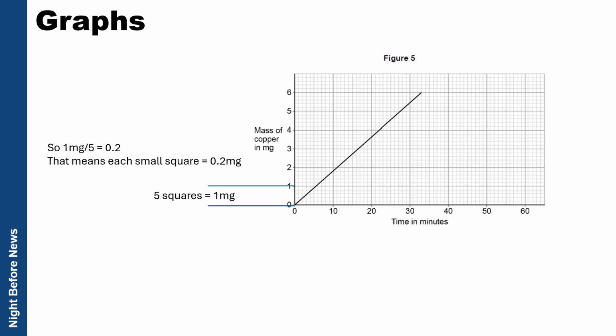They'll also ask you to calculate rates. So if you get a straight line like this, then it's quite simple. You work out the change in y and the change in x, and to work out the rate, it's always going to be the mass or the volume of whatever's being produced divided by time, because that's what a rate is, something divided by time. So you literally do the change in y divided by the change in x. So the mass of copper divided by the time in minutes, and that would give you a unit of milligrams per minute in this instance.